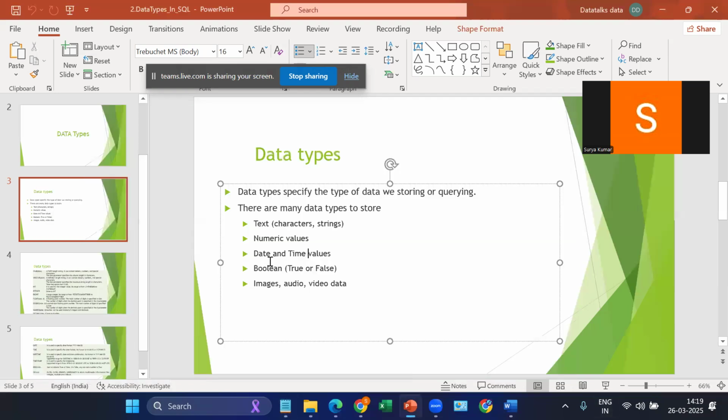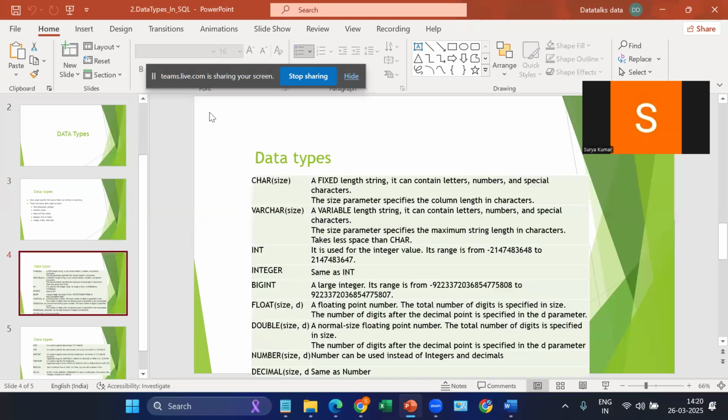So we have date and timestamp data types also, bro. I can tell you how to do that. And we have a boolean actually. Boolean means we define a column which is true or false when we are doing some data type operations. And images and audio also have a data type. By using those we can insert images, and we can insert audio also. So let me go with the data types, I can show you.